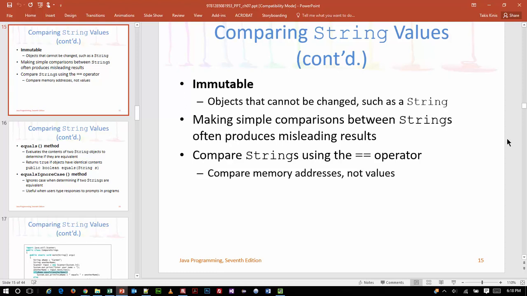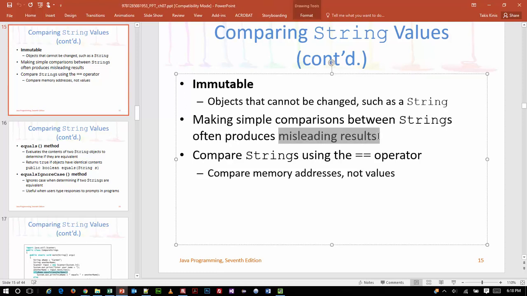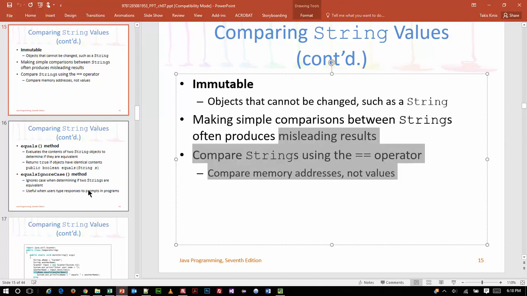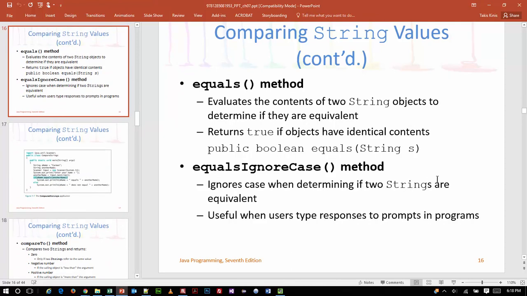Okay. If you're going to do comparisons, you get those weird results because of the way the operators work. Once again, they compare memory addresses, not values. You can see it's a recurring theme. So what they've done is they've actually written methods that allow us to compare the strings and make our life a whole lot easier. There's a number of them that you're going to see here as we step through the slides. At this point, a lot of what's in the PowerPoints is just here's a method, here's a method, here's a method. So I'm hoping I can go through it pretty quick. And if you really get stuck on one, just shout out and I'll try to address it.